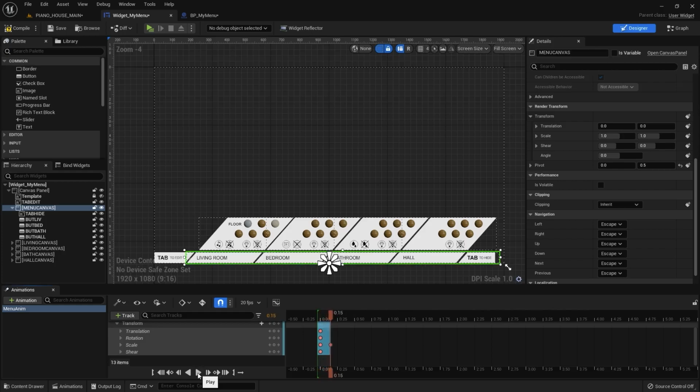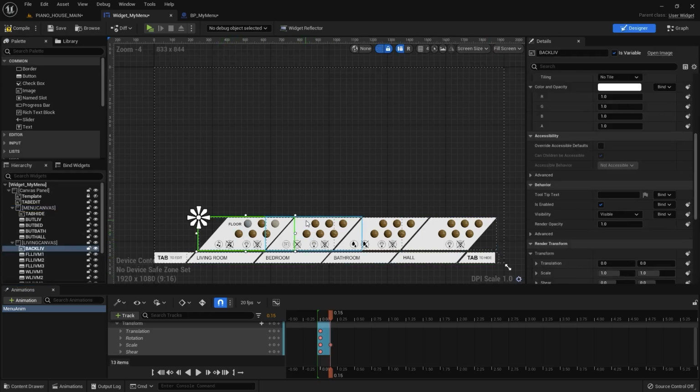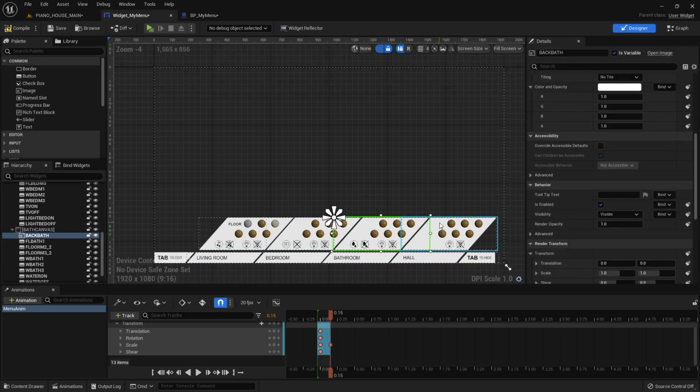Right? So it has animated. Nice. Okay, really easy to do, right? So we created the animation of the living room. Oops, of the tab. Okay, when I press tab, it's gonna run this animation. Here, I'm gonna do the same thing for the others.